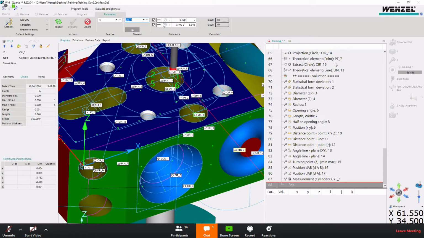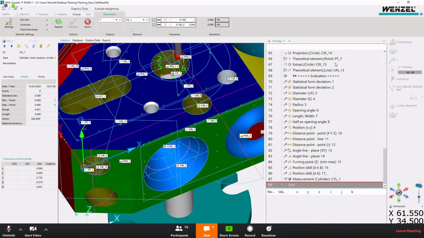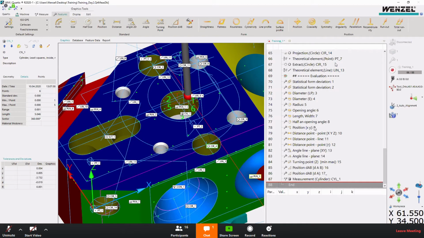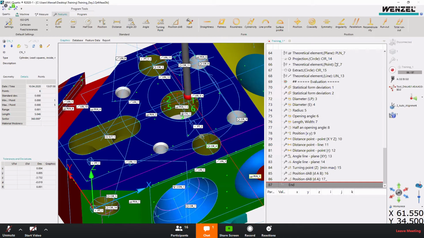It means that the tolerance zone is a diameter tolerance zone. It is a round tolerance zone. And then you can also put in the maximum and minimum material conditions, depending on the conditions in the drawing. Okay. So this is how we evaluate the straightness.